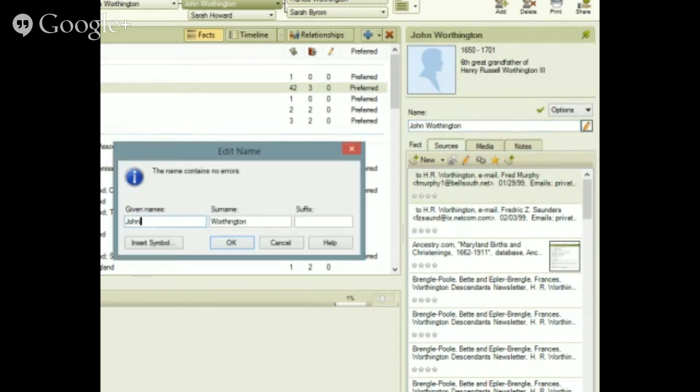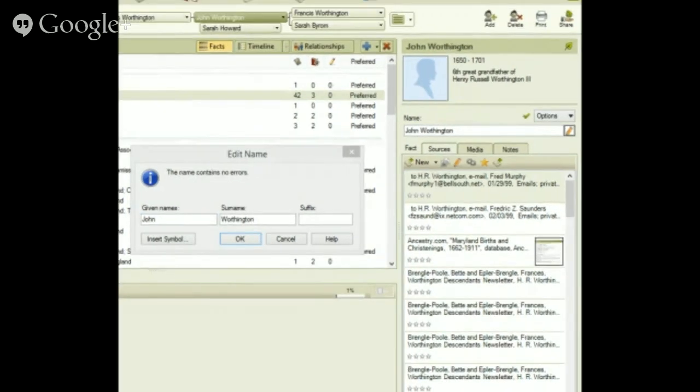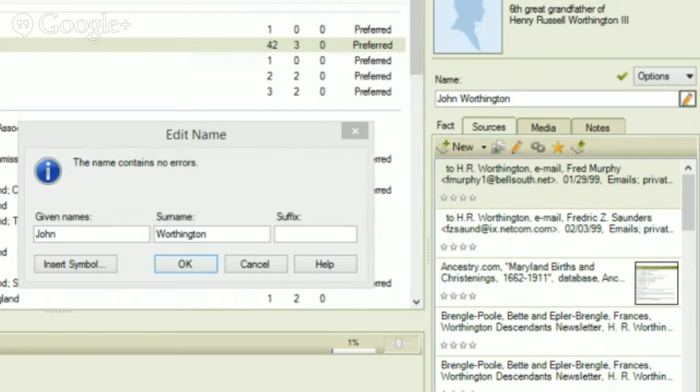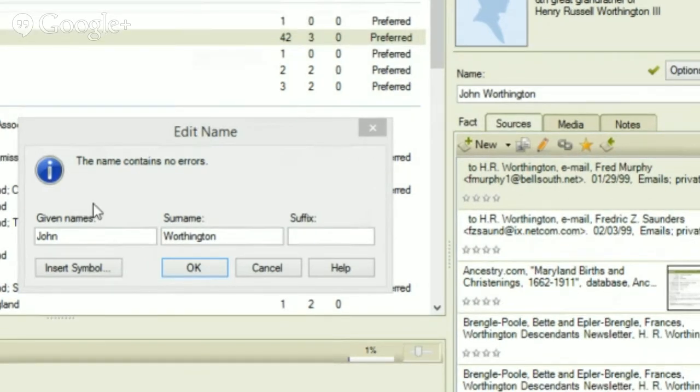This is what popped up. Let me zoom in a little bit more so you can see what it looks like. It has a place for the given name, surname, and suffix, so you could enter Junior, the third, whatever the suffix is. No title and no AKA. So this is just the name as it's entered.